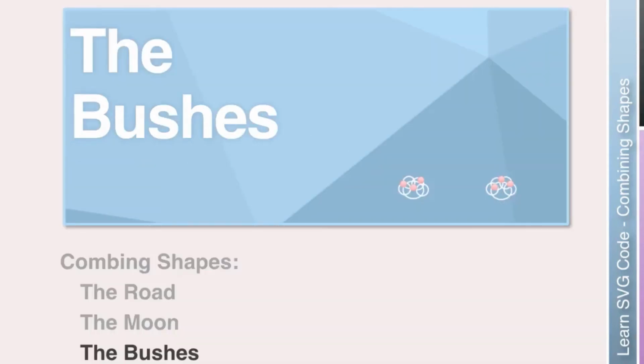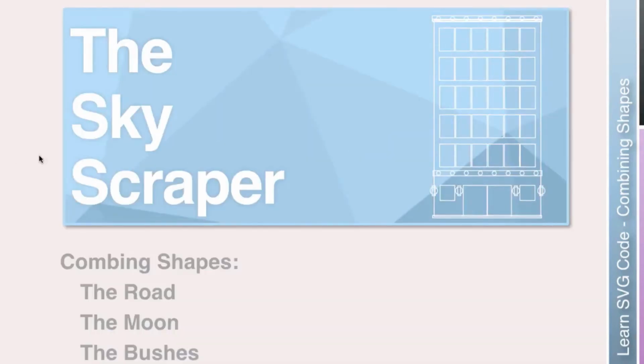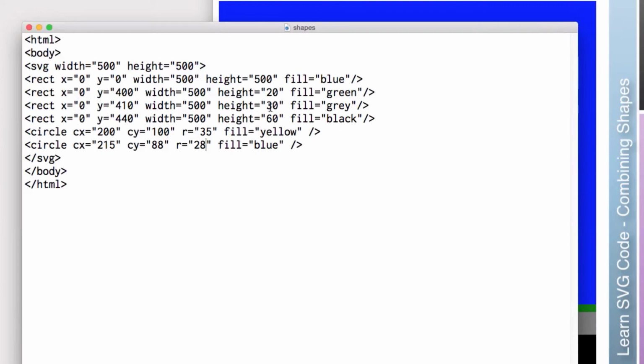Let's look at the building. So here is the skyscraper. It is basically a giant rectangle with lots of rectangles on top. A few thin rectangles at the top as sort of a roof, a nice border, little one at the bottom, one just above the doorway, and then I have sort of these round light things that have more rectangles. So this is just a bunch of rectangles with a few circles. And so to do that, I would just need to draw more rectangles.